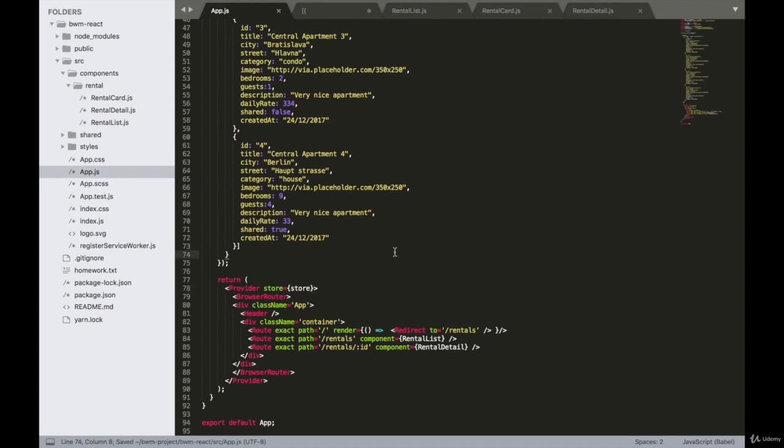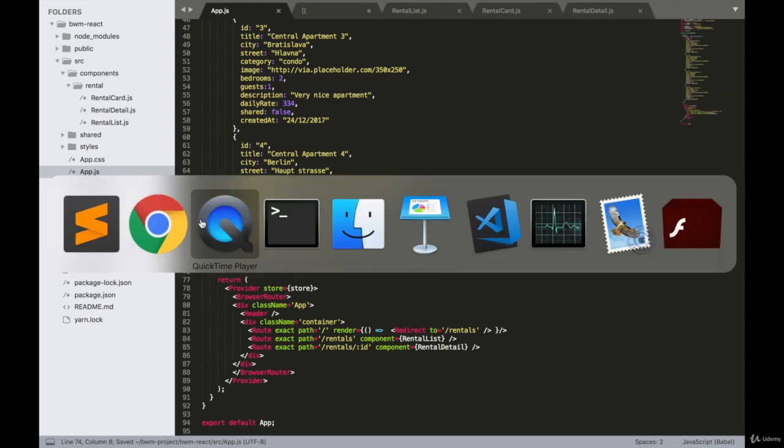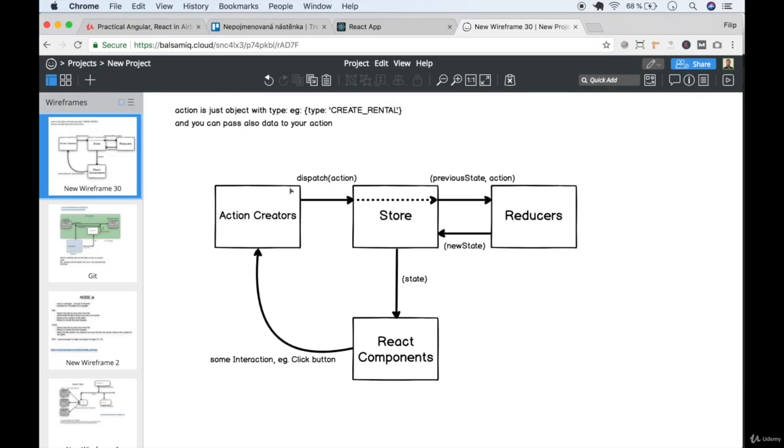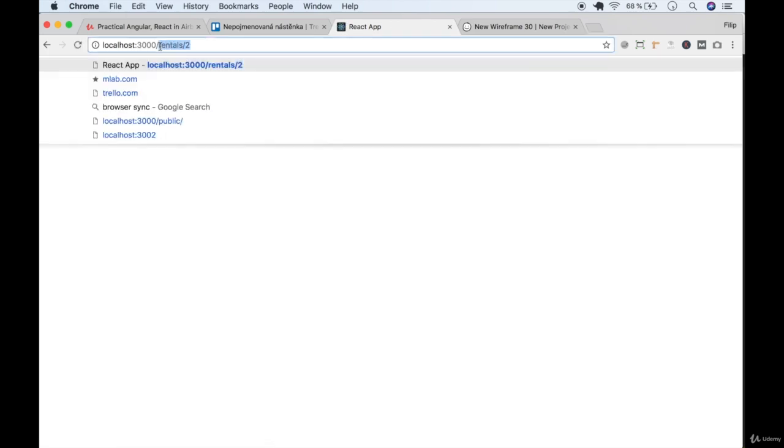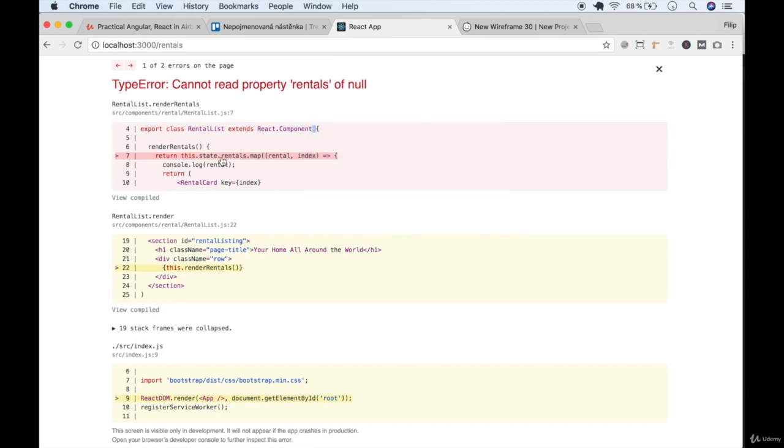Okay, I will save everything now, and let's go to our browser. Here to the application, refresh the application, I will go to /rentals, and you can see we are getting errors. The state rentals of null. Yeah, because we removed our rentals from the state of rental list, so we need to get rentals the other way, from the store.